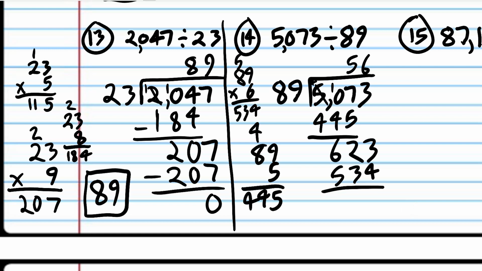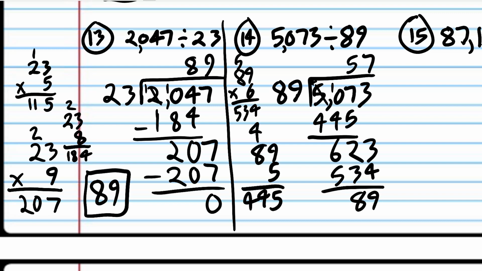Now, if you subtract, what you're going to get is, I'm going to speed through this, 66, 76, 86, 89. All right, so we got 89. We got a problem here. Our remainder is 89. That's not good. This number has to be smaller than this number. It's not smaller. It's the same size, which means we need to go in one more time. 89 can go in 7 times because we know we have an 89 left over. Again, the remainder has to be smaller than the divisor, or else this algorithm doesn't work. So we're going to take that 6, erase it, and put a 7. It's got to be 7.